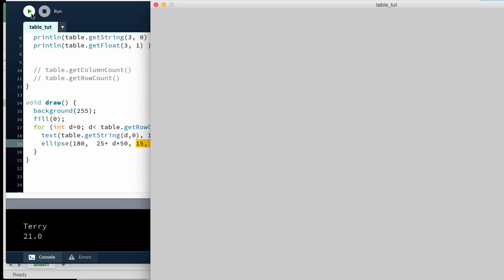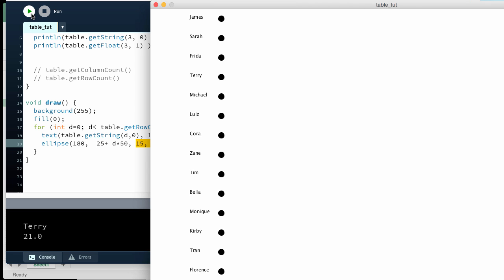These should be black ellipses or circles. Okay, so there we have it. Now, one little issue comes up: when text draws by default, its position lines up with the bottom left side of the text box for James and Sarah and Frida, etc. But when we draw an ellipse and tell it to draw from a certain place, it's drawing from the center. So we could either center align the text, or we could align the ellipse to go from the bottom or the top instead of the center. Now I think aligning the text makes a lot more sense.